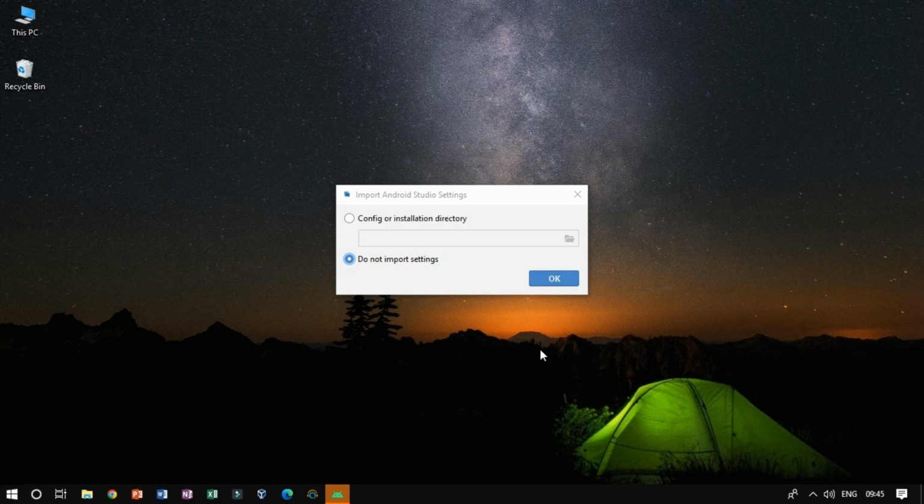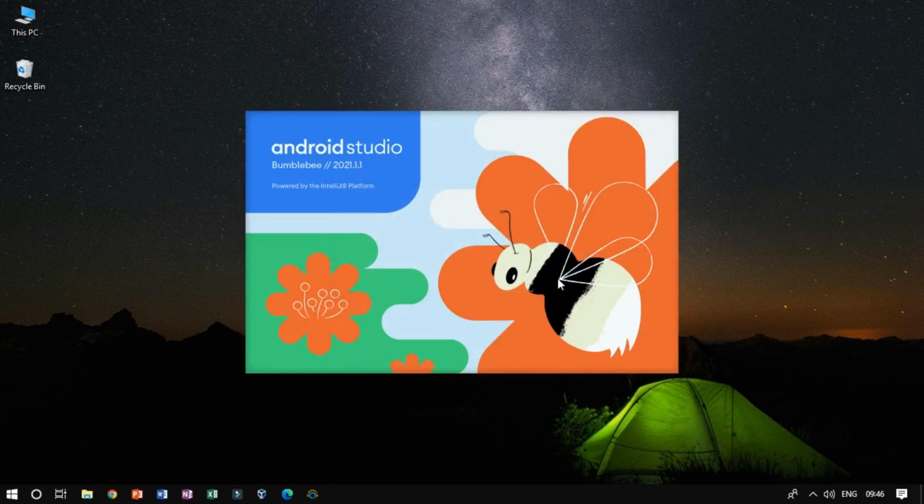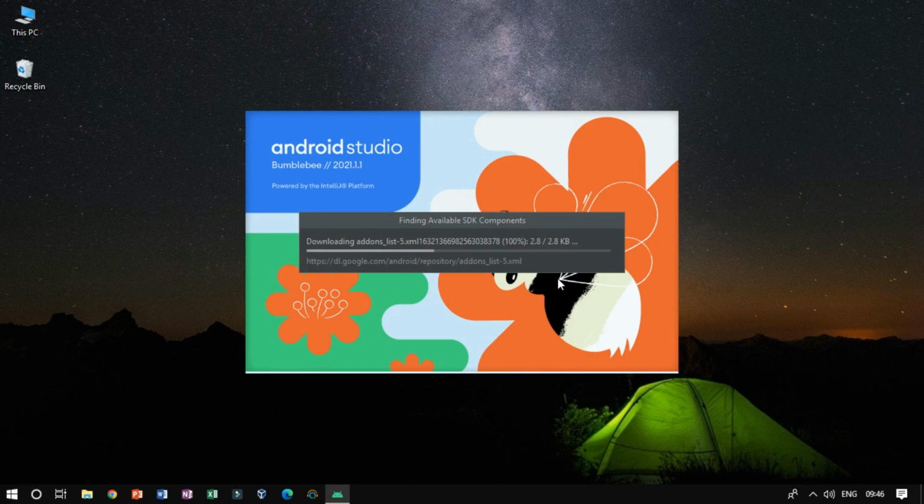If you have installed an older version of Android Studio, choose its location to import your previous settings. If this is a fresh installation on this machine, choose If I do not have a previous version of Studio, or I do not want to import my settings. Clicking the OK button will start Android Studio, as shown here.